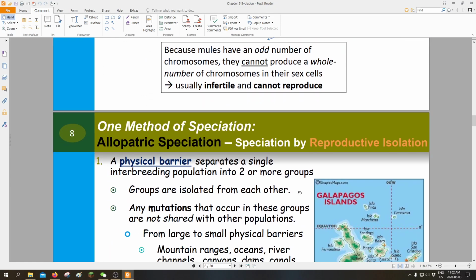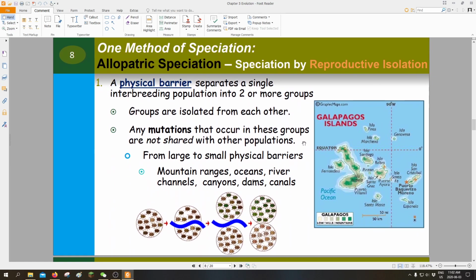Now, how does speciation actually happen? In Bio 20, we're going to talk about one method. In Bio 30, you're going to talk about 3 more, if I recall correctly. The one we're going to be discussing in Bio 20 is called allopatric speciation, okay? What is allopatric speciation? It is related to isolation, okay? Physical or geographic isolation of the different groups, and that's what causes speciation, in 3 main parts. Okay, so let's take a look.